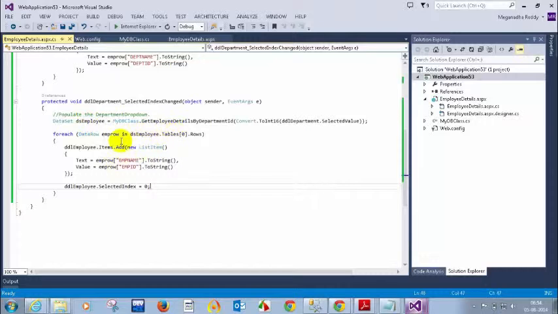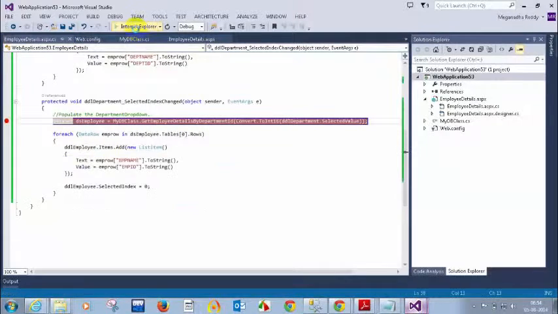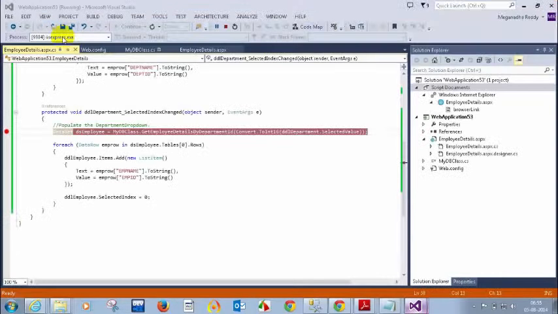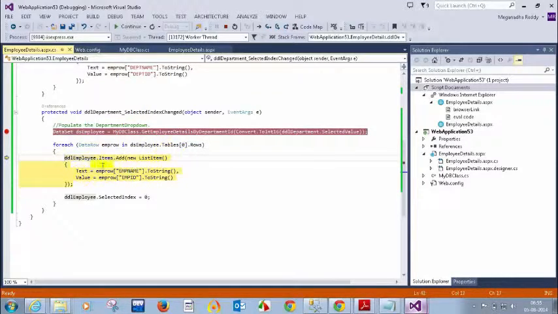Okay, so we are looping through these rows and adding them. Let me put a breakpoint and see what error we are getting. Let me run this. Let me select IT department. So we came here, press F10, press F10. Ideally we should have the first, let me see what is there in the tables.